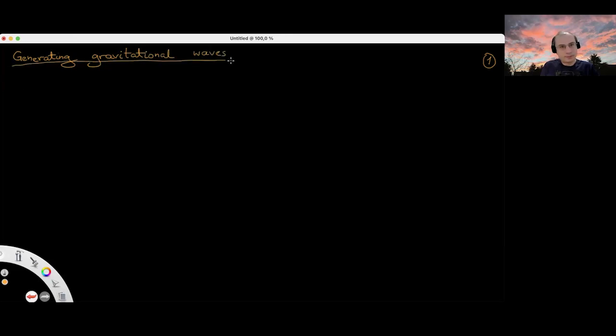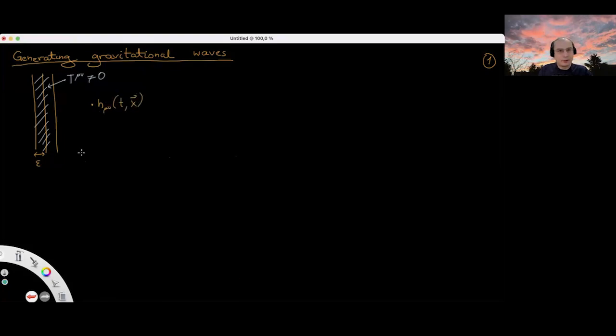That's the topic. The assumption was that we had some kind of region over here of non-vanishing stress energy tensor. This line over here represents the barycenter. The size of this region is basically epsilon. And we are looking at the point t, x where we measure the gravitational field. This over here is a null geodesic. We assume that this barycenter corresponds to x equal to zero. We choose the coordinate system appropriately just to make things simpler. And we look at, let's say, h bar first.